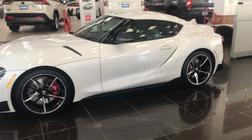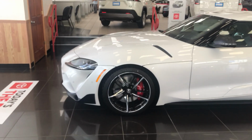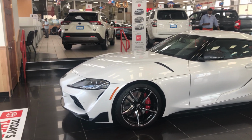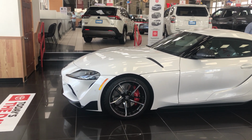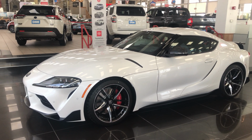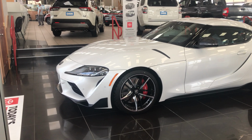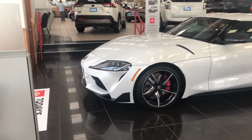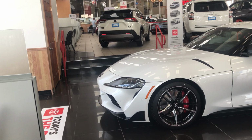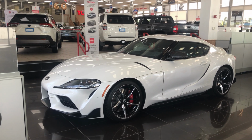So before I continue talking about this Supra, I did just want to go over the brief history of the Toyota Supra and run through the different generations. The Supra was first introduced by Toyota in 1978 under the A40 or Mark I Supra, and that generation lasted all the way up until 1981. And then they had the A60 or the Mark II Supra, which went from 82 to 85. The A70 or Mark III Supra, which lasted from 86 up until 93. And then you had the very famous, very iconic Mark IV Supra that lasted from 1993 until 1998.